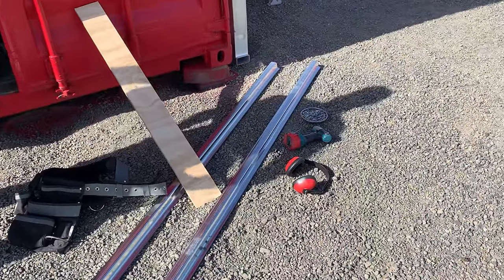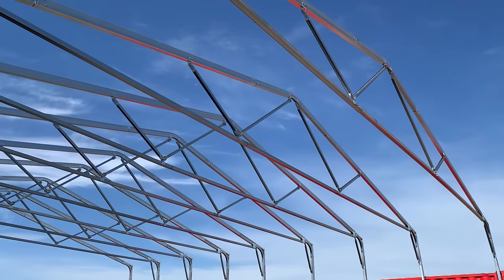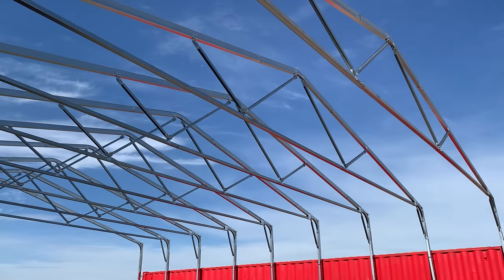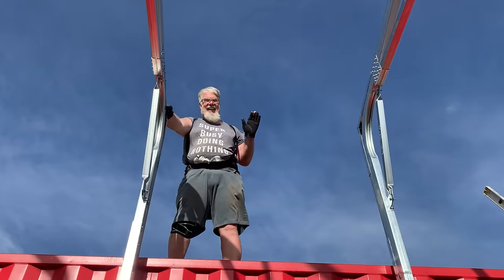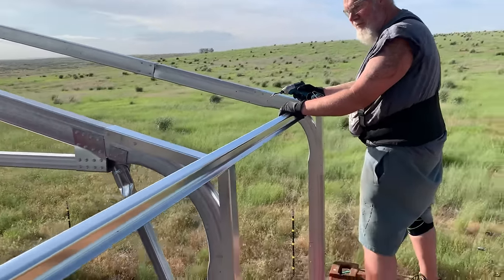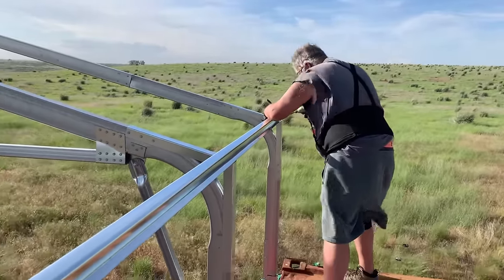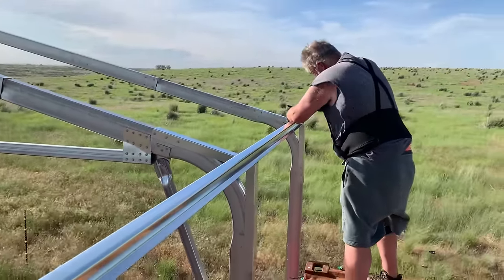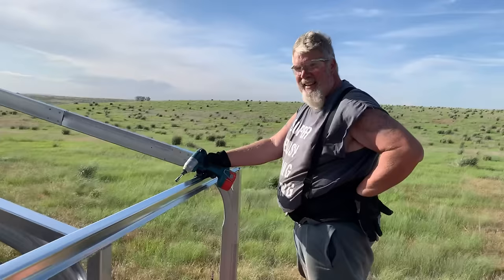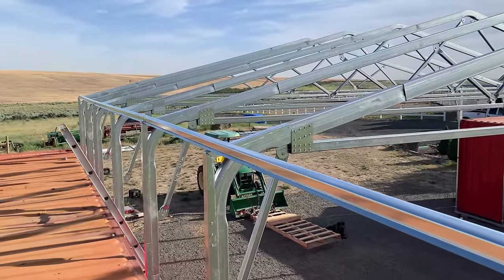Okay, we're going to be in a real hurry to get these hat tracks up to give them a little stability, because watch them dance. They are moving and it is a little intimidating. Okay, wish us luck. There's Tom swaying in the breeze. Okay, we're doing the last one. Hat rack. Oh dear. It is so windy up here. This is just kind of temporary right now. Woo! So this is what we've been doing, putting in this purlin.